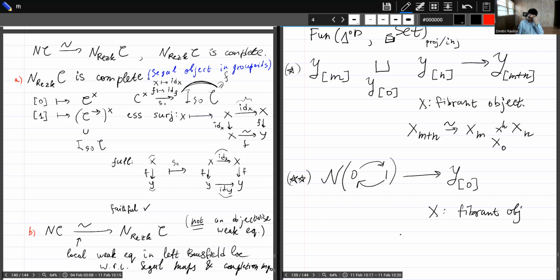If the map from X naught, which is what you get from the right side, to the derived mapping space from the left side, into X is a weak equivalence. But previously we saw that this part is what we also called X1 cross.